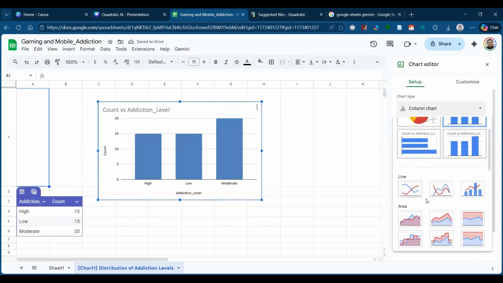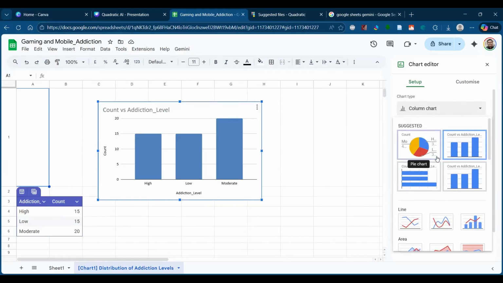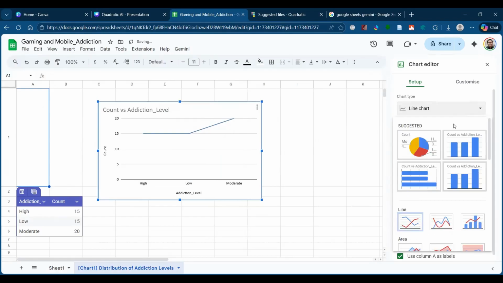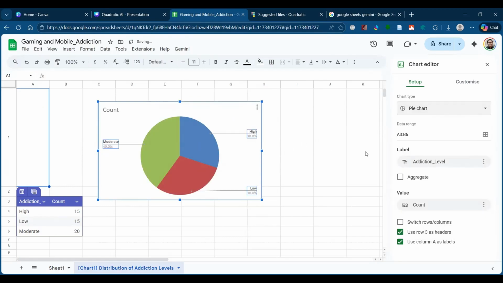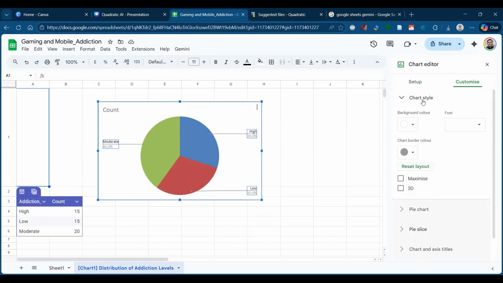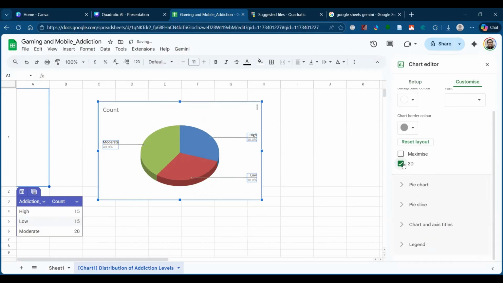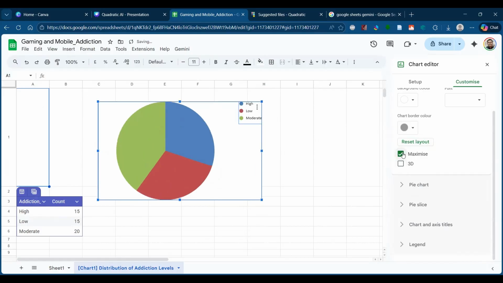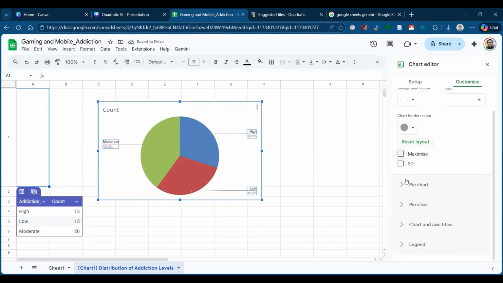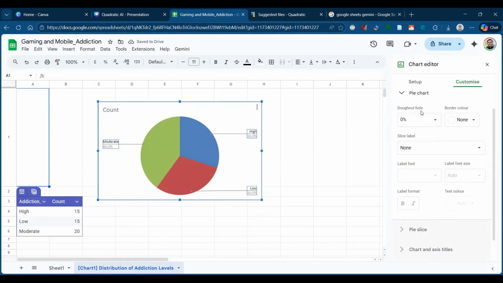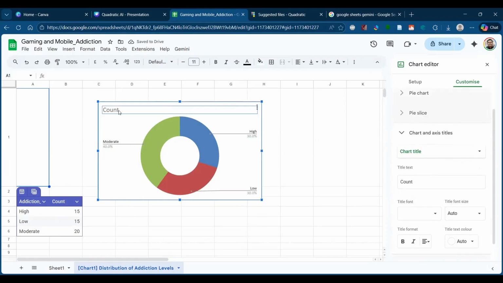Rather than having an image-based visualization like ChatGPT or Gemini, this one is more like a statistical one, similar to our Excel. Line diagram, whatever be the design, you can decide the design and it will make use of the same feature. In custom style, it can be in 3D, can be in maximum size. If you want a donut hole, it will become a donut. Like that, we can put whatever design we prefer.